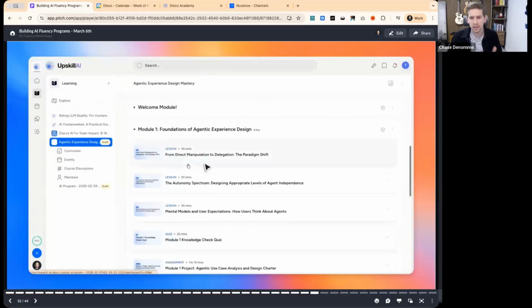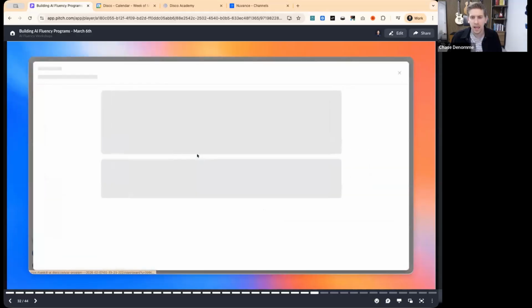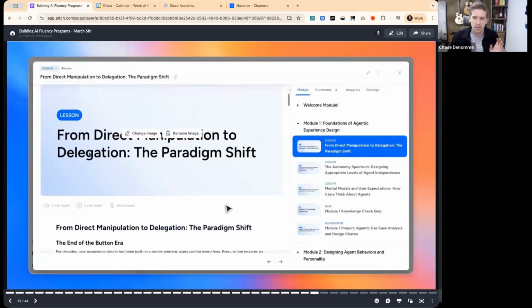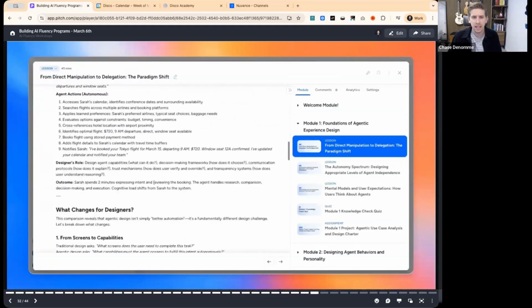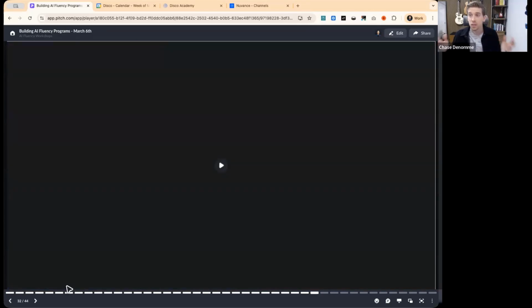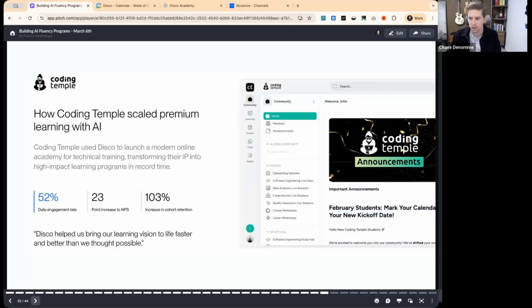And then the really cool thing is getting into the individual lessons. It builds out the full in-depth lesson, the quiz questions, the prompts, the assignments. And at the end of each of these individual items, it has Ask AI suggested prompts. So at the end of each lesson, you can get into an AI-first experience, jumping in to dig deeper into each individual lesson. So that's really nice in that you can create the program for everybody, but each individual member can also have more of that relevance and drill deeper into whatever they want to drill deeper into.